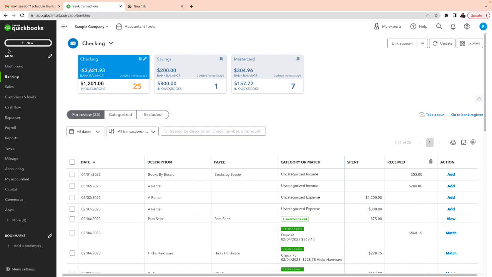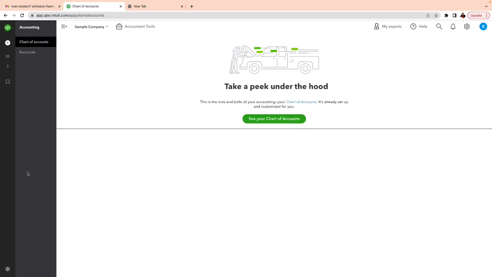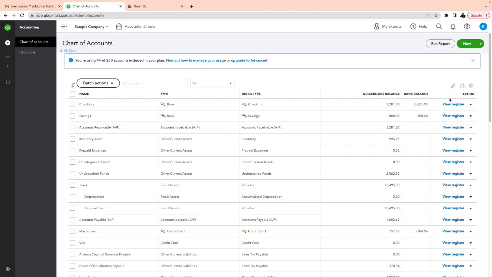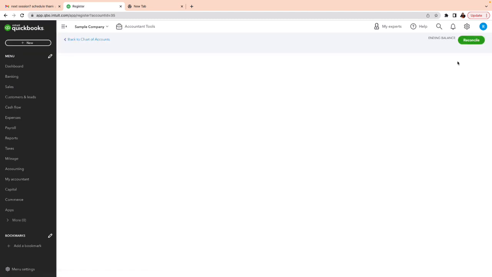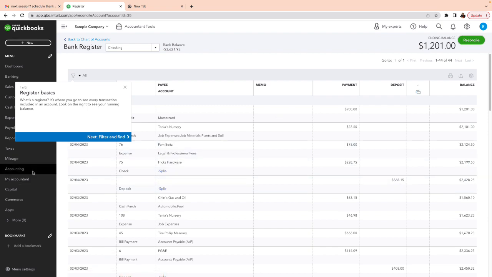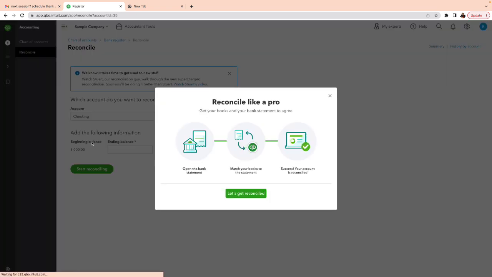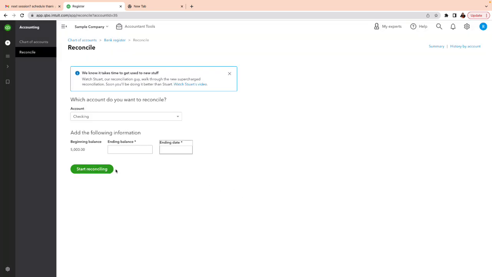For a lot of you, the bank statements are already being downloaded automatically into your books. So the only thing you need to do is accounting. If you want to verify that, you go into your banking and click on view register and reconcile, or you can just go to accounting and then reconcile. When you get here, there should be a button, over here, that says view statement. This is just a simple account, so it's not here. You click in there and your statements are automatically uploaded.